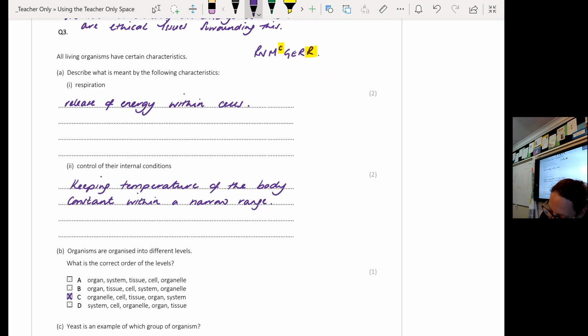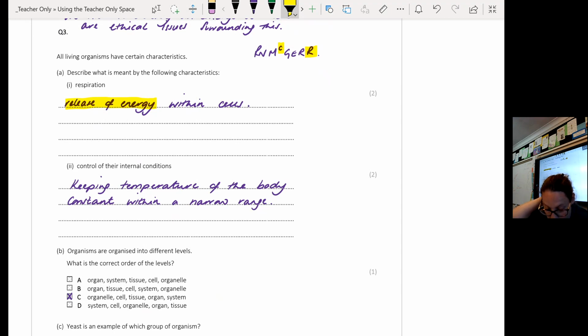So I get 1 mark for telling me that respiration is the release of energy. You cannot get a mark for saying production of energy, because if I think back to energy in physics, energy cannot be created or destroyed. If you are talking about producing energy, you are alluding to the fact that we can make it. We cannot make it. We release it, from bonds, chemical bonds. That is where my energy is stored. And so when I break down specific substances, mainly glucose, I am releasing the energy that is stored in the bonds. And that is why I say release.